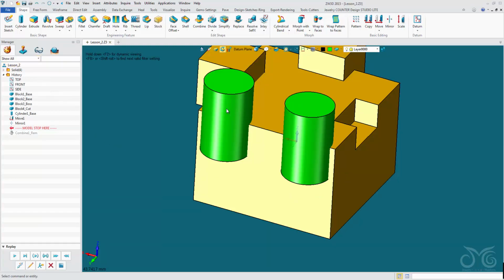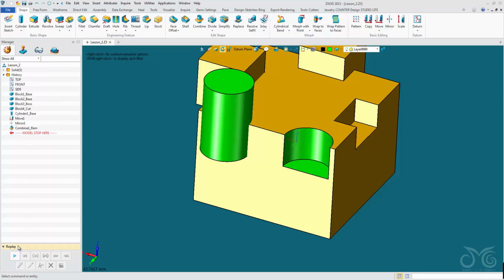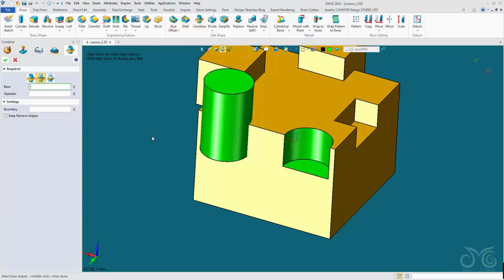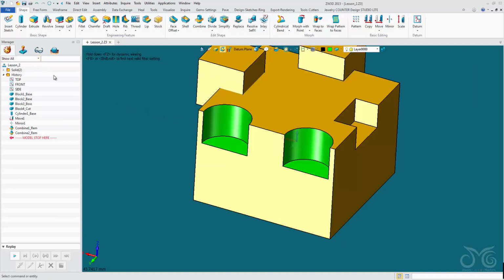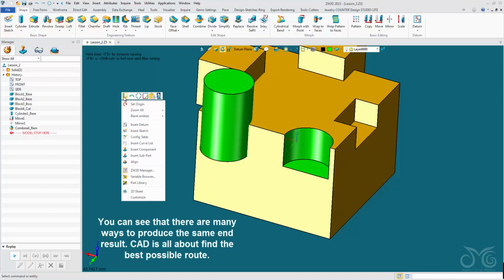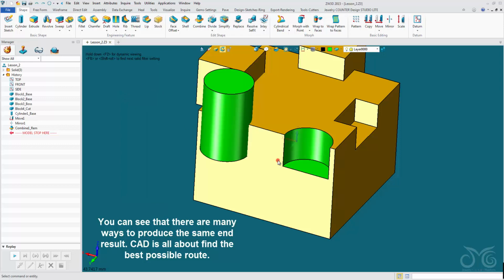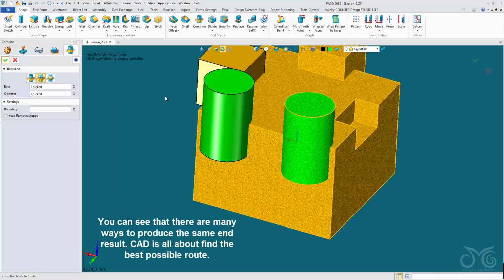Now I can replay this combine remove, and I can perform a new one. Alternatively, I could redefine the combine remove, and I could also include the second cylinder in the operator. I can pick 2.